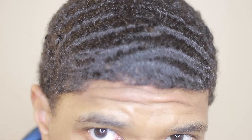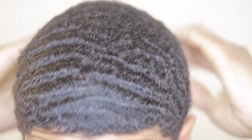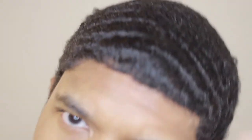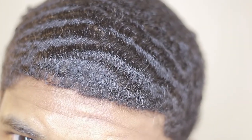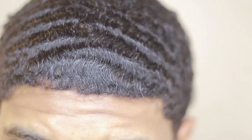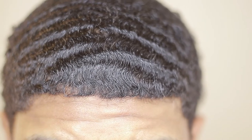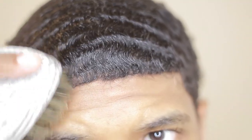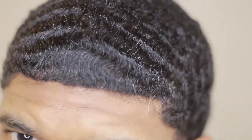A lot of questions I've been getting are about deeper waves. In order to get deeper waves, you have to wolf — meaning you have to grow your hair out. During that process, staying consistent and using a hair mask is going to make your hair a lot more manageable and a lot more relaxed, just loosening up your curls naturally. That's what I recommend, because you can grow your hair out for a longer period of time. The hair mask is gonna loosen up your curls, keep your hair moisturized, and make sure you have the right nutrients.